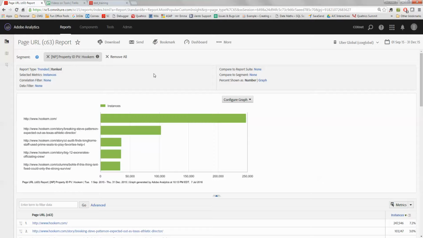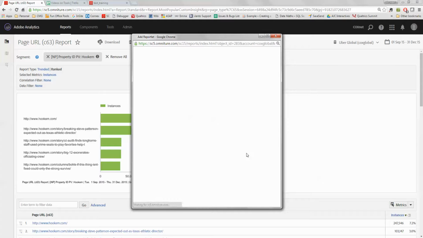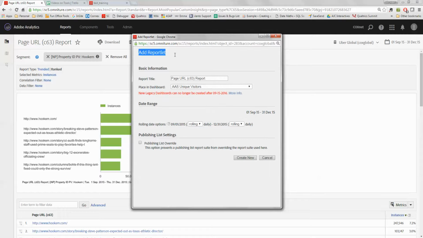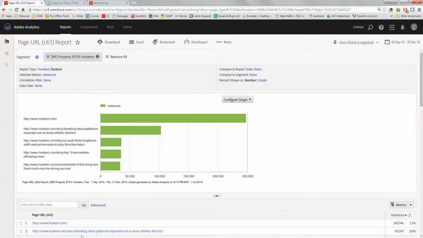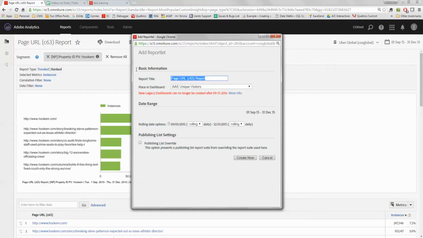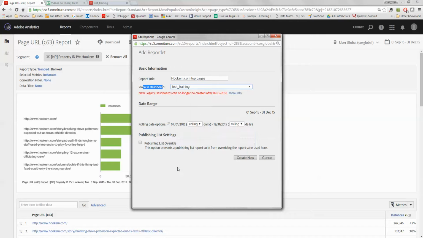Then when everything's good with your report, click on the dashboard button. This will be one piece of your report list. Remember here it says Job a reporter here; that's what we are creating right now. Okay, and remember to give it a name. Suppose I want to have this one. You need to select your dashboard. This is the test one.